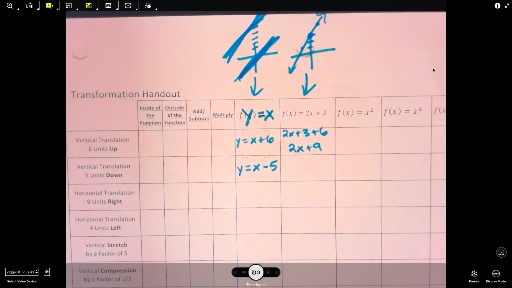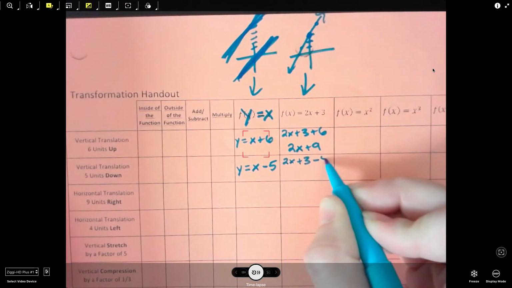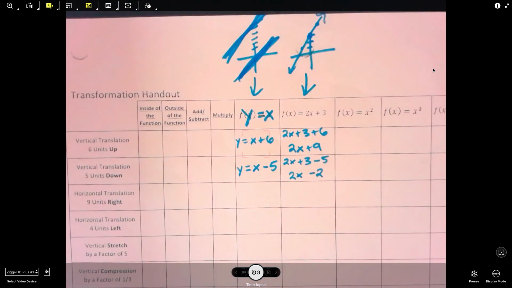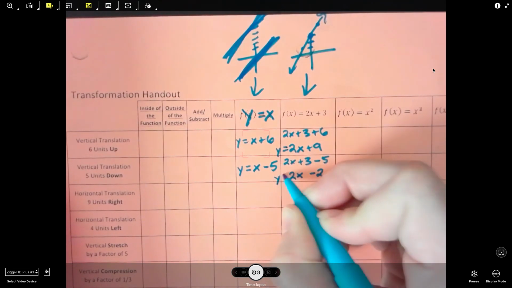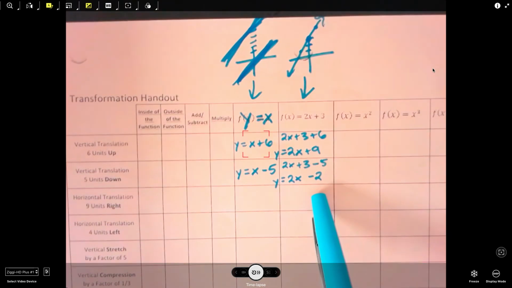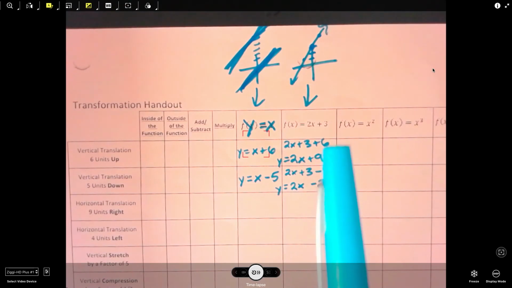Okay, so 2x plus 9 is what he becomes, all right? What about the minus 5? Plus 3 minus 5, so that will be 2x minus 2. That's what my new function is. Okay, I'm getting lazy. I'm not writing y equals and y equals, but whatever. Okay, so 2x minus 2. So visually, you can kind of see how that works as a linear function. When we started at 3 above, going down 5, now I'm starting at negative 2 and going up 2 over 1. I didn't change the slope. I'm just shifting it up and down.